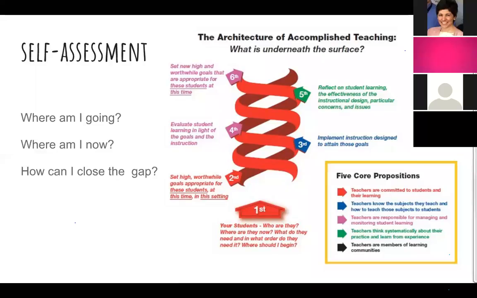And I love Holly using this analogy that your students are the ones that are expected to answer these questions. So when you look at the architecture and the description, this graphic lives in the front of everyone's standards document. It has a graphic with this and not a lot of words around how to use the architecture, other than that it says the double helix is one for the teacher and one for the student, and those things should be tightly wound between your instruction and what you're seeing with your students.